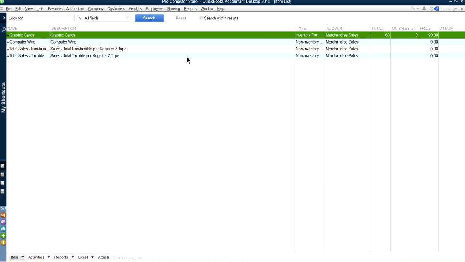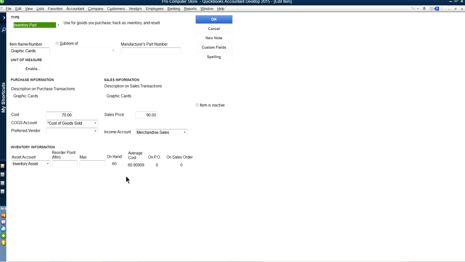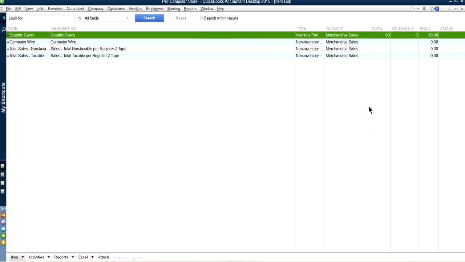Okay, so now as you can see in here, the inventory went down. So the average cost is still the same. This is not going to change until you add new purchases, and if the price is different or whatever it is, it will change this one. The average cost will change. So you don't need to adjust this one. You just keep adding, and QuickBooks will do the work for you.